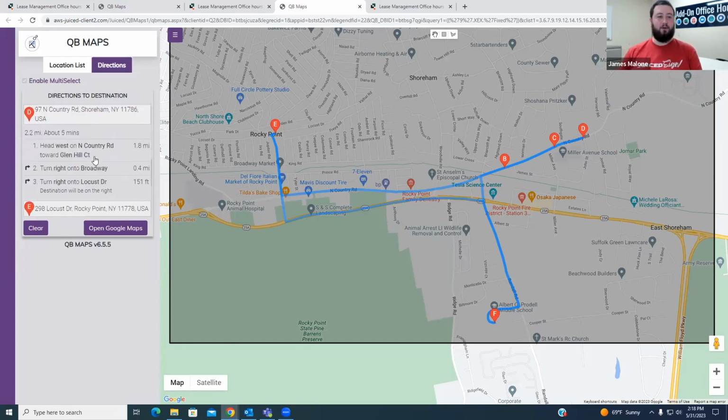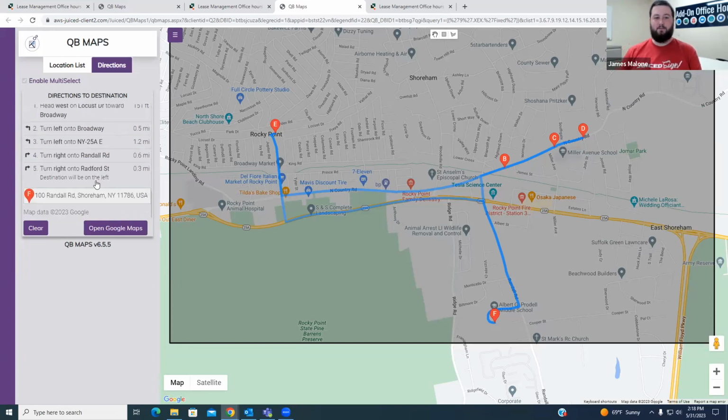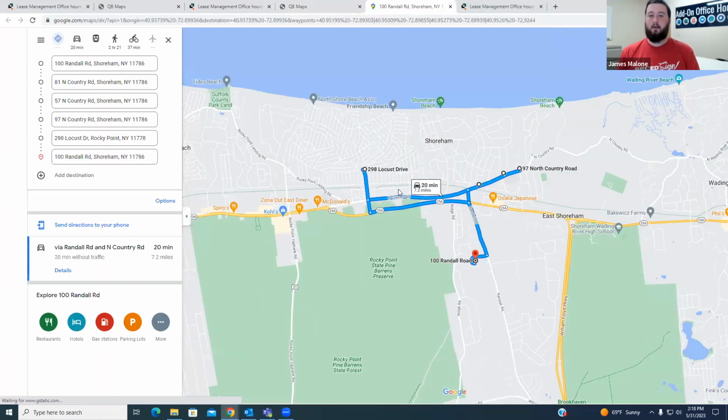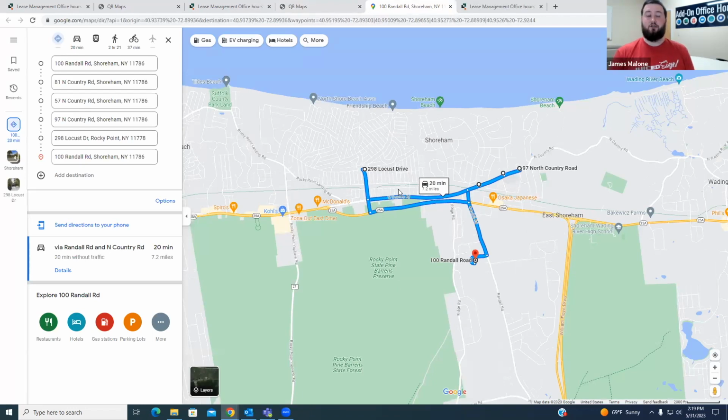Here it has written out all the exact spots and turns that he would have to make to get to these places. We also have this open Google Maps. I know a lot of the trucking companies that we work with that deal with shipping tend to use this, where they'll select all the locations that they need, and then put it into Google Maps because they're going straight from where they ran this map.